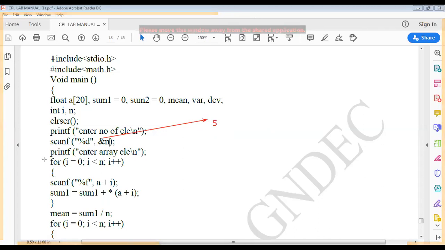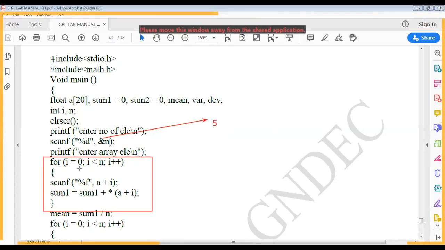Now we'll go with respect to this one. Now we'll go for the execution of this for loop: for i equal to 0, i less than n, i plus plus. Then we read a of i. If you give n as 5 numbers, it is going to loop in the for loop using i equal to 0, i less than n, i plus plus.